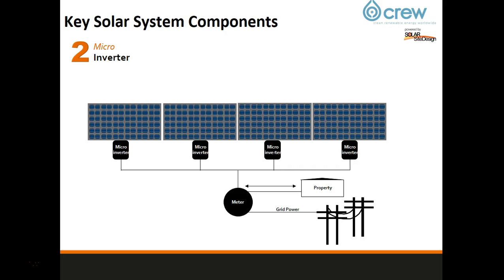The cost for microinverters is typically higher, but they provide certain advantages, specifically for maybe smaller or more complex solar systems. Some of these advantages are that if there's a failure, only one panel would be affected versus an entire string of panels. But the majority of commercial and industrial projects that we have built use either string or central inverters. The inverter technology definitely continues to evolve, so we'll be sure to keep you updated on the latest technologies that become available.